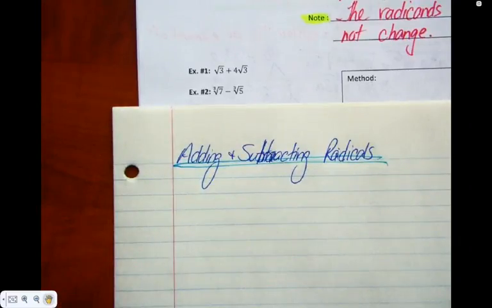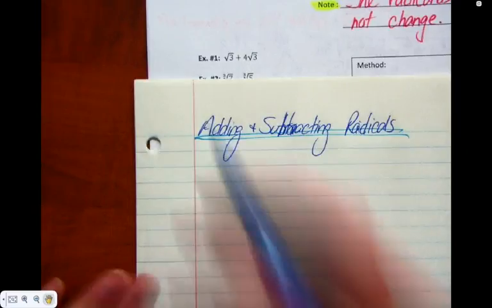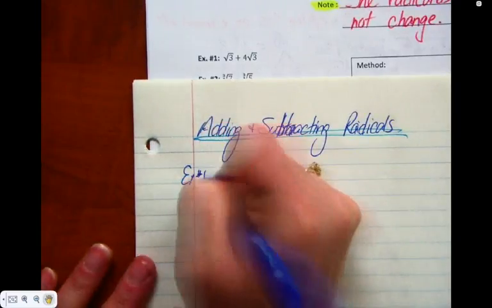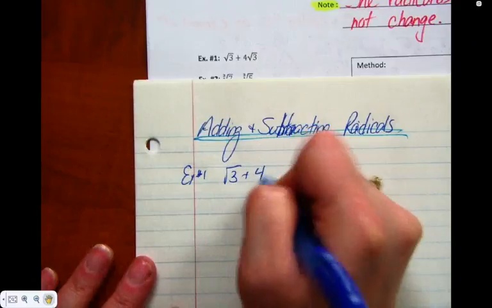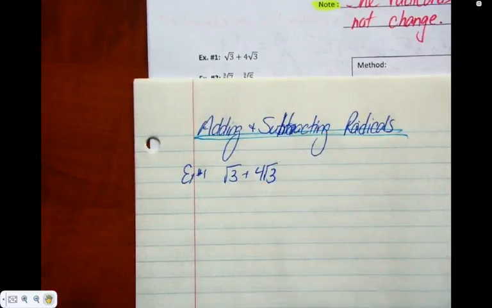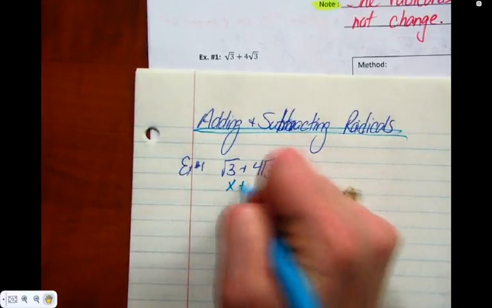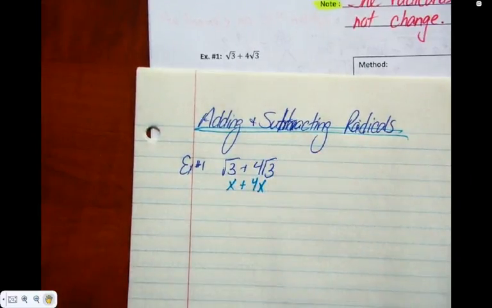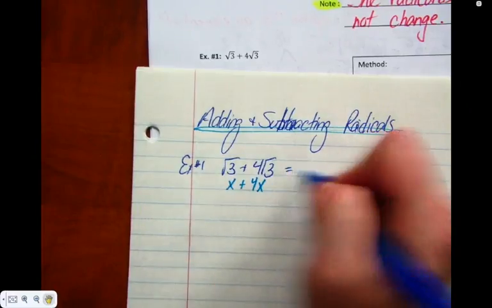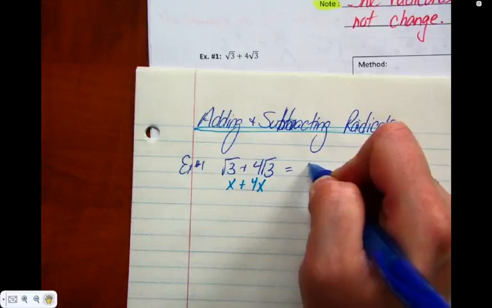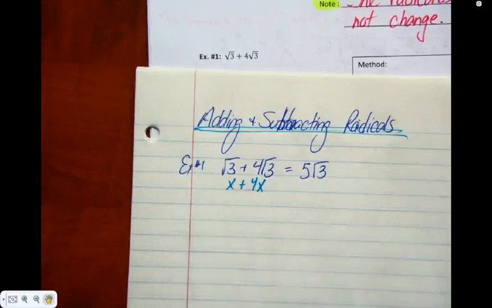So we're going to start with a couple examples, then we'll get down to the method. We're starting with the easiest questions you're going to see. So a root 3 plus 4 root 3. If in your head you want to see these as x's because your brain's used to adding x plus 4x, then start that way. So your brain can see x plus 4x as how many x's? 5. Same idea. Root 3 plus 4 root 3 is? 5 root 3. Okay, so coefficients go together, radicand didn't change.